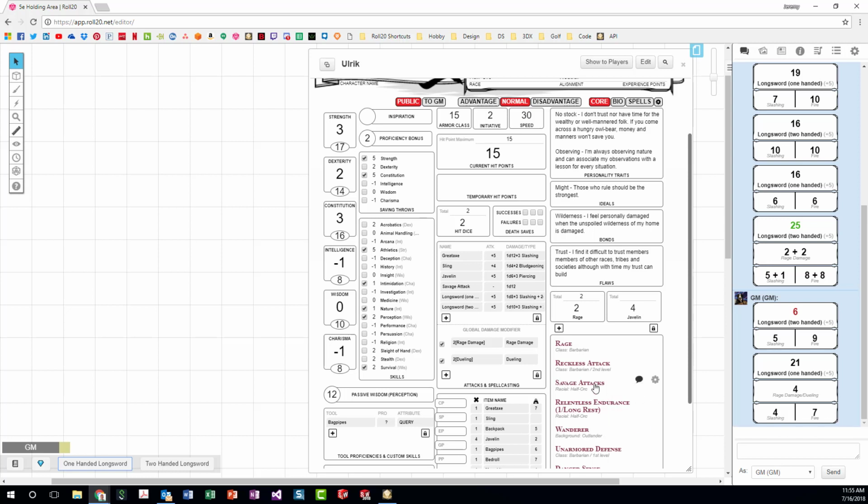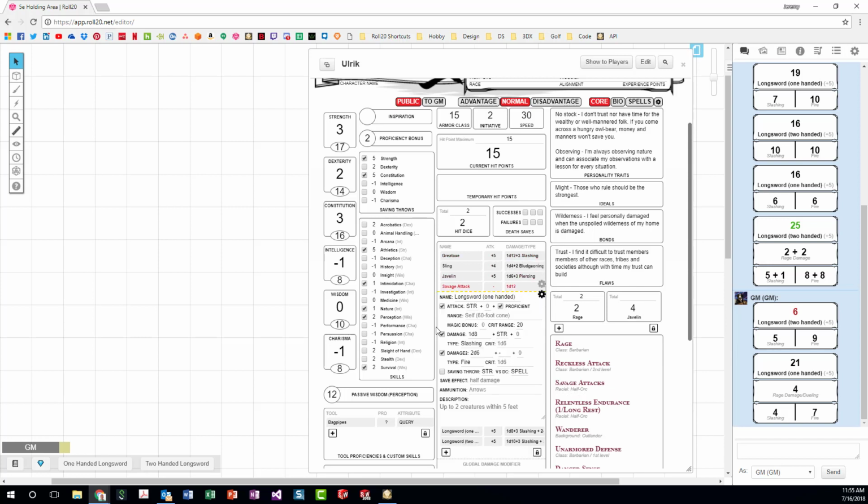We're dealing with a half-orc. They have something called Savage Attacks where they gain an additional weapon's damage dice to the attack one additional time when they crit. Barbarians also get this feature later on as well. So this is important to know. Under the editing abilities for the weapon, you have something here that lists the critical damage. Now it's important to note this is an override from the actual damage that's calculated automatically. So by default, it doubles the dice rolled. Now in this case, we add an additional dice.